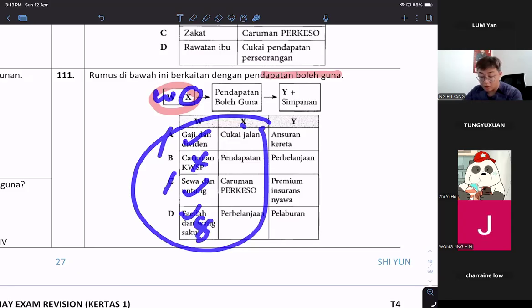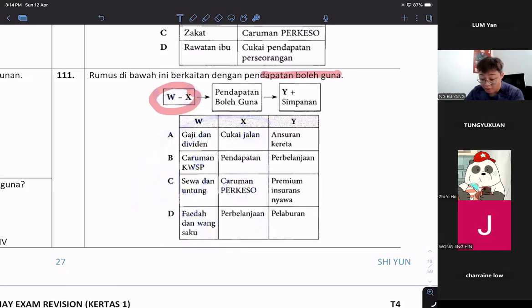So look at the X, your potongan wajib. So which one is potongan wajib? Cukai jalan. Do we have such cukai jalan? So that's why actually this is the Form 4 syllabus linked to your Form 5. So that's why we have potongan wajib for cadangan perkeso. So the answer is C. So A, we have no such perbelanjaan for cukai jalan. Okay. So we have blue tabs, but not within your cukai langsung, cukai tak langsung. So this X is for expenses.